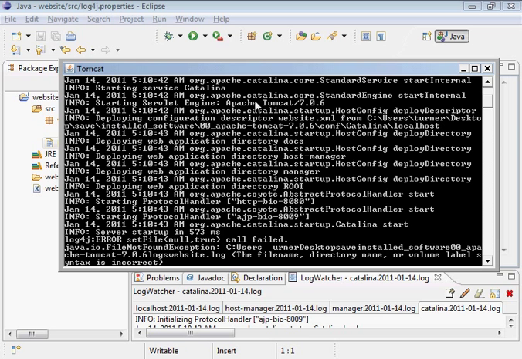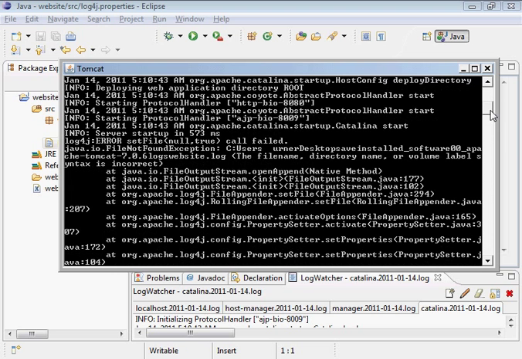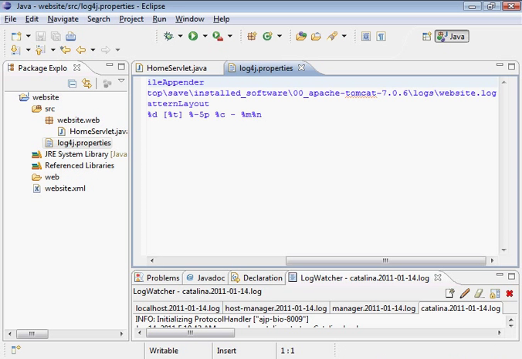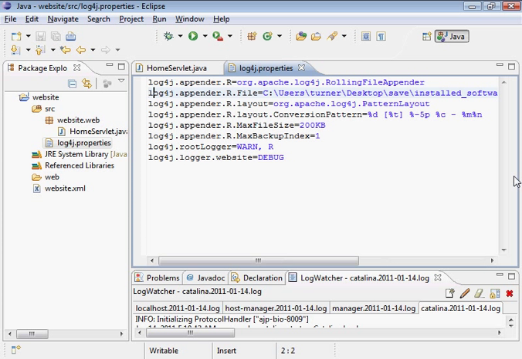So it's saying, where is it? Oh, it's down here. It removed all the slashes. So we're going to need to either use a double slash or a forward slash. Let's go ahead and use a forward slash here.